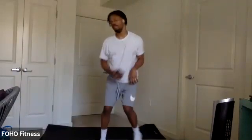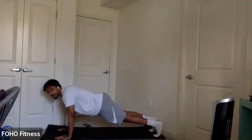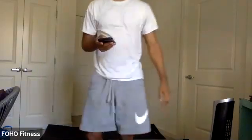Get ready for those push-ups in 3, 2, 1. Let's go. Hold on the way down slow. Hold. Bring it back up. Nice control. Working on that control here. Last couple seconds.